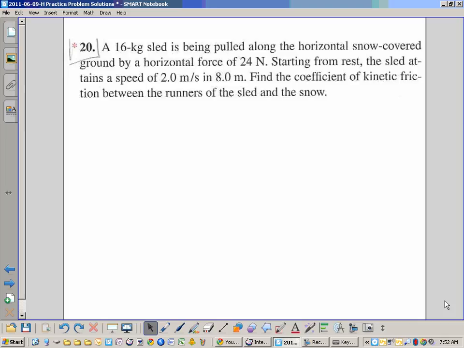All right, so if we draw, since friction is part of this, I do want to include normal force, include all the dimensions here. So we have our applied force, we have normal force, we have mg acting downward, and we have frictional force acting this way. Kinetic or static? Kinetic friction, right, because it's moving.